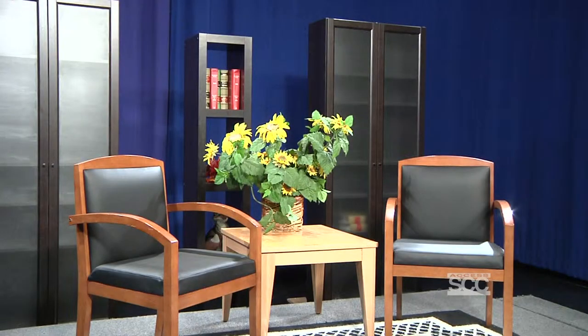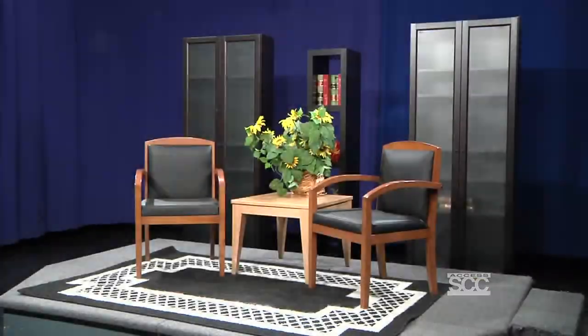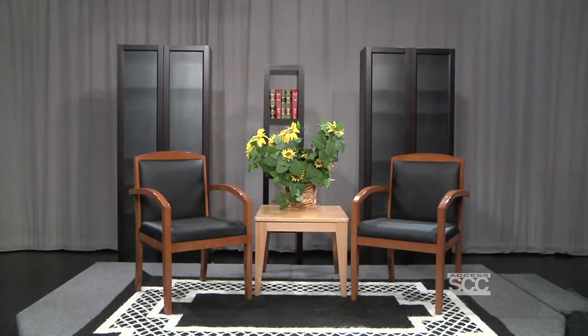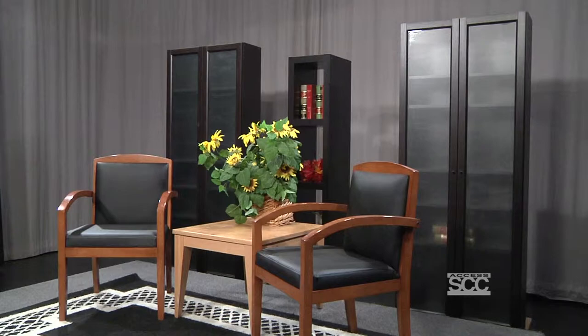We still have our previous blue background, which adds color to your shot while keeping the background understated. We still have our previous gray background, which adds a lighter touch to your set.